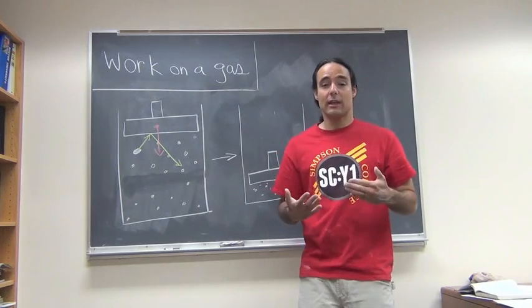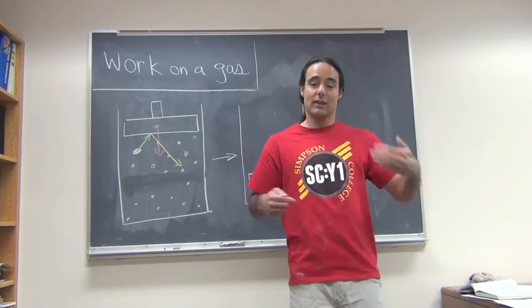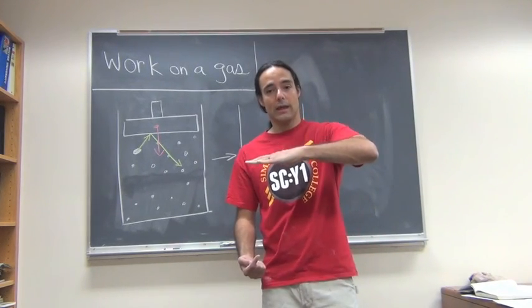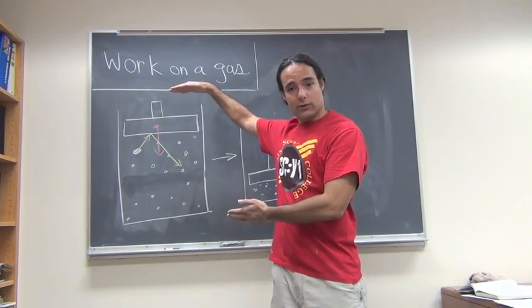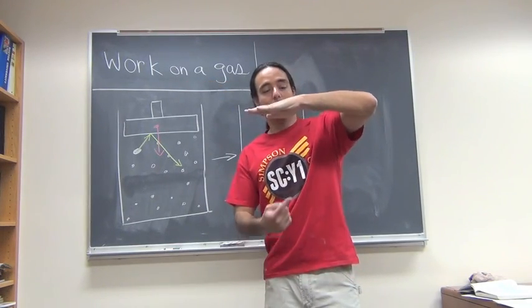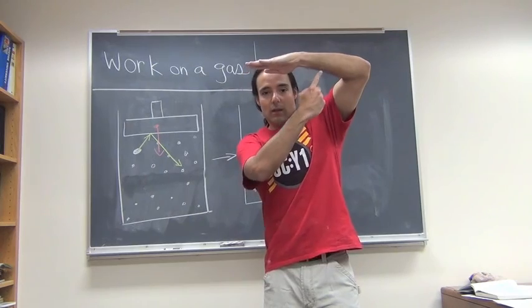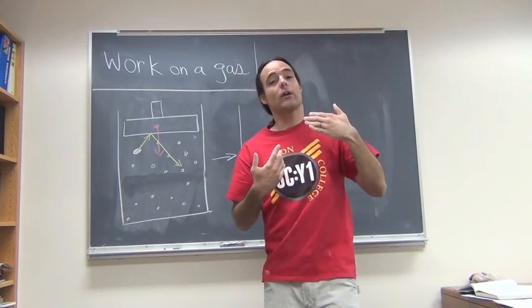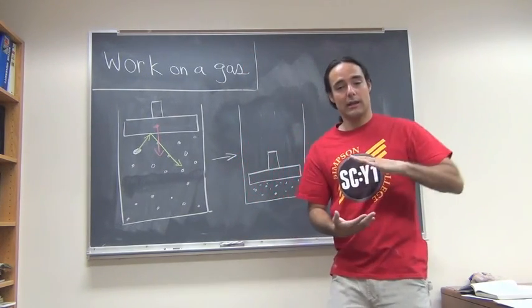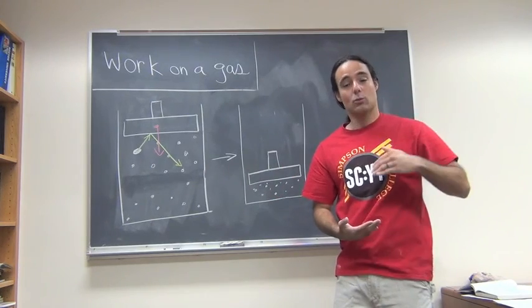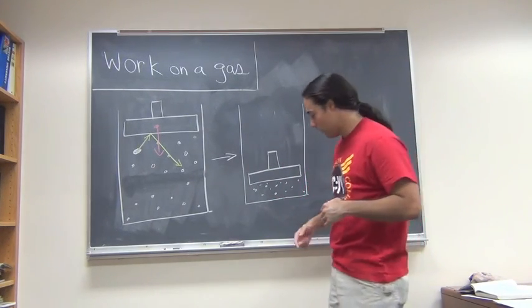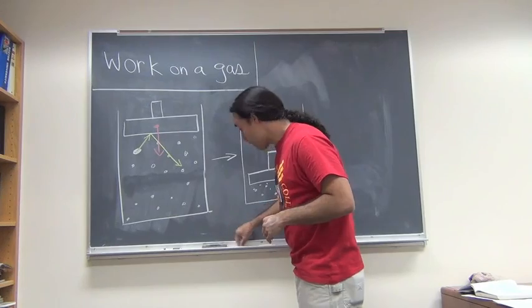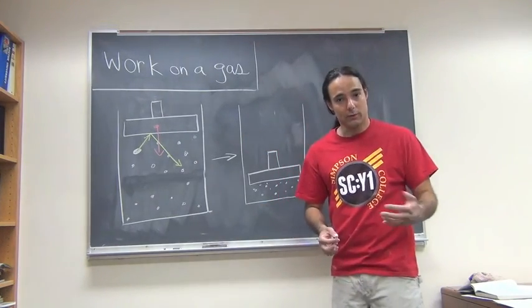The exact same thing is also true in the reverse direction. The only difference is if you are expanding your gas so that your piston is moving up, the gas molecule comes in, bounces off. Now it's going slower, because the piston is moving away from the gas molecule. So we want to be able to compute the work done on this.